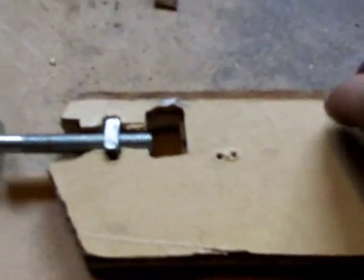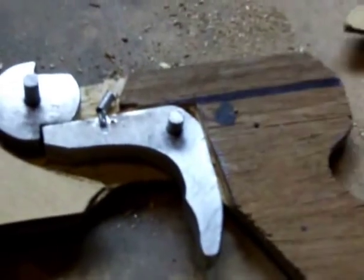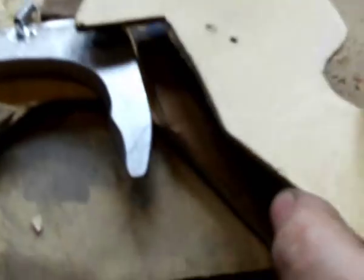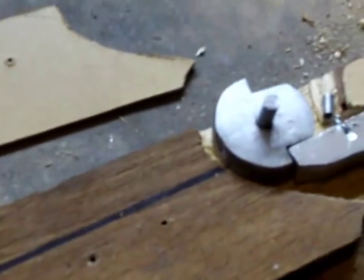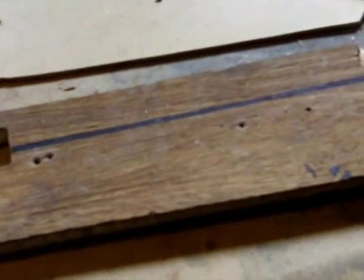Right, what you want to do at this point then is pick a side. You might as well do the same sides I'm doing. Put some glue on there, and there. Glue that part on, and put plenty of glue inside that groove and around the nut and on the other side there to hold that nut in place. And then what you can do then is screw it all back together, and then that should be that done, and the trigger and all that done.